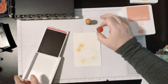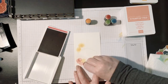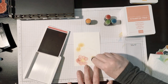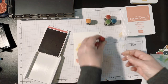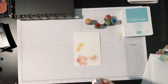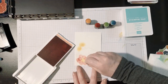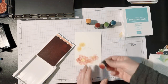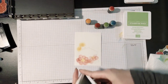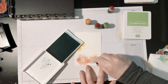Okay, so now I'm using the Melon Mambo, and we're going to get that on there. Don't worry if you go into this area here, that's okay. You can layer the colors on top of each other because this one we're really not going to worry too much if it bleeds together. I'm using the Calypso Coral on these right here. I've got some Coastal Cabana. Again, using a sponge dauber and just layering that color on makes it pretty easy.